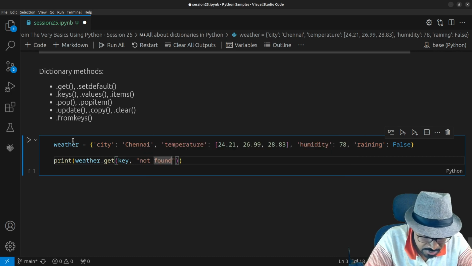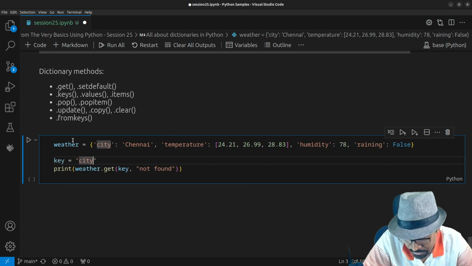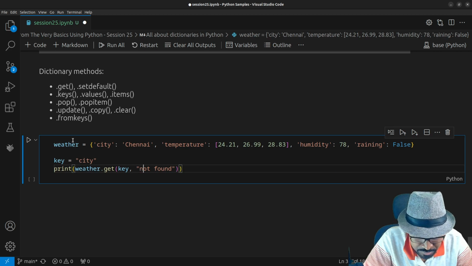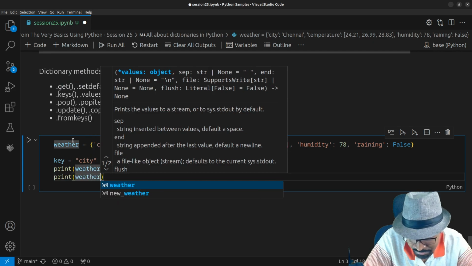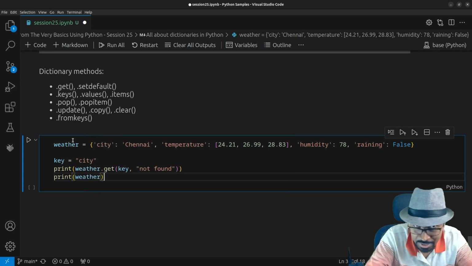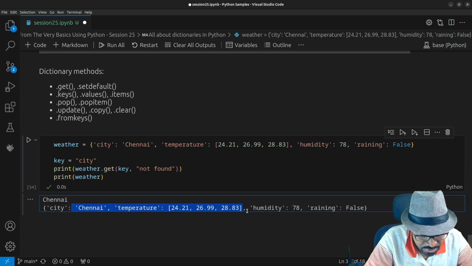Okay, and let's call this key is equal to city for now. And after that, I'm just going to print weather one more time to show you what the actual dictionary contains after this. No difference. The dictionary is not altered by any means.